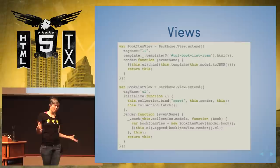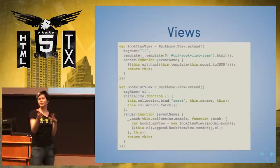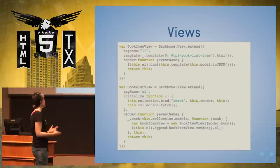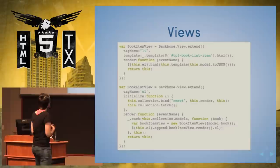So now if you've got your models and your collection set up, you'll typically want to visualize them. And the cool thing about doing MVC, obviously, is that you can have your models once, and you could actually have different views that show those models, right? That's the powerful thing once you start separating your models and your views. We actually have models that we use across like 5 different apps, which all use them in different ways. But here's one way we might use our book models, right?